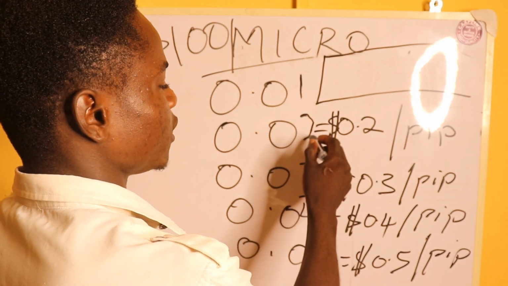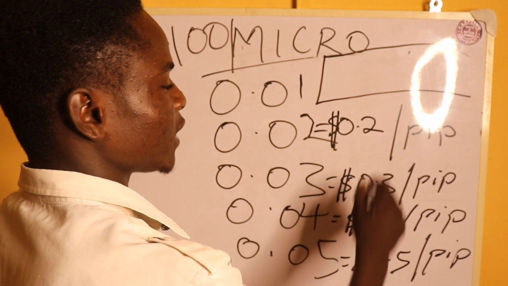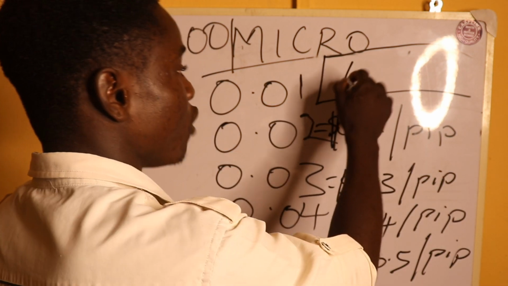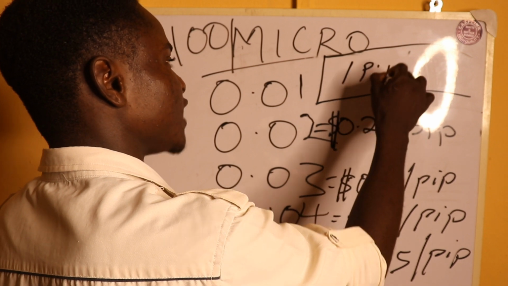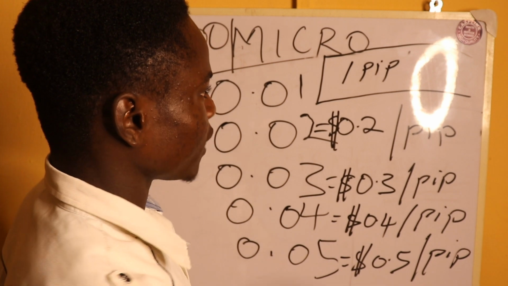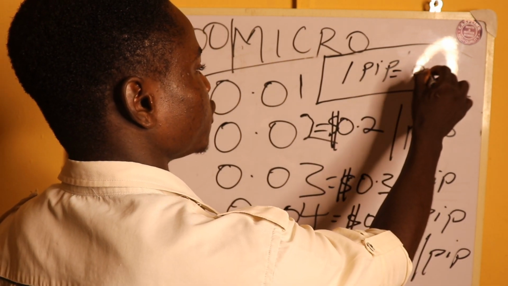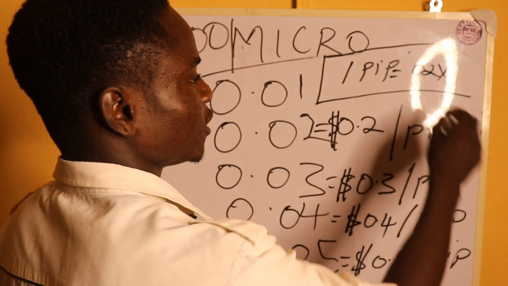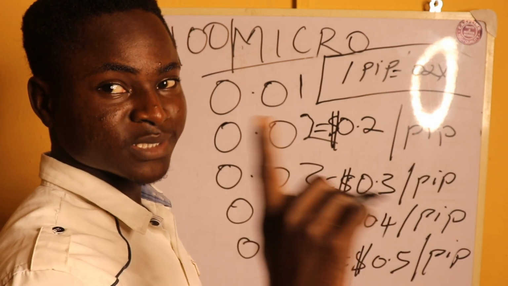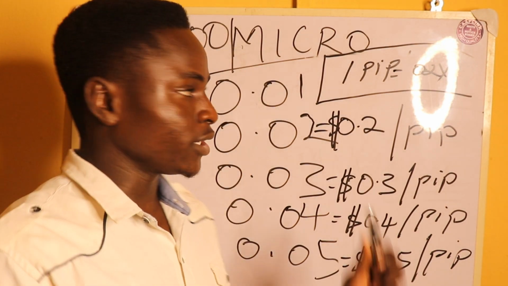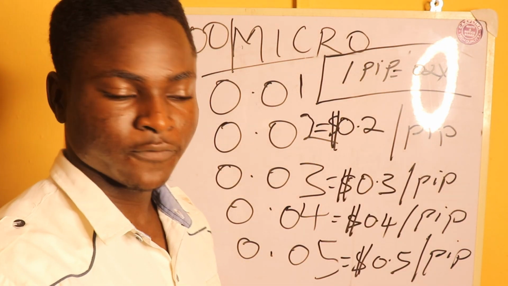We said that you'll be making 0.2 cents per pip, right? So what I mean by per pip is 1 pip. That's per pip, 1 pip, it is what I refer to as per pip, right? So let's say, for example, you're making 0.2 cents, and for each pip that the market moves, you are making 0.2 cents for that move, right?